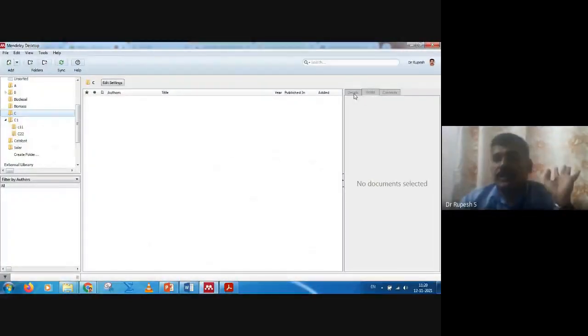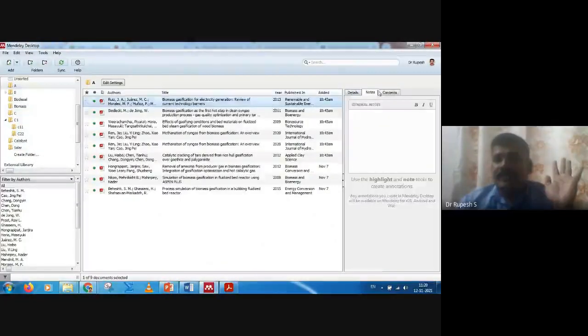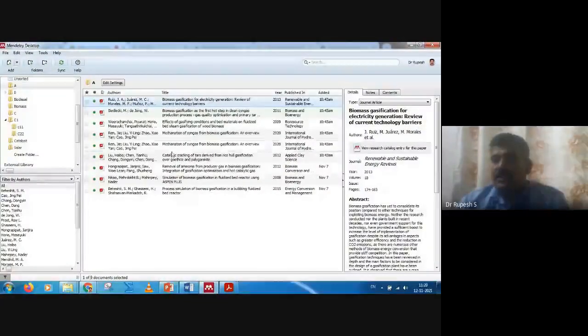At that point, you have to go to details. For example, if you select this, there are details because all these are from an authorized section. So you have to go to this pull-down menu. See, book is there, journal, whatever, and report. You take report and you manually enter this data.